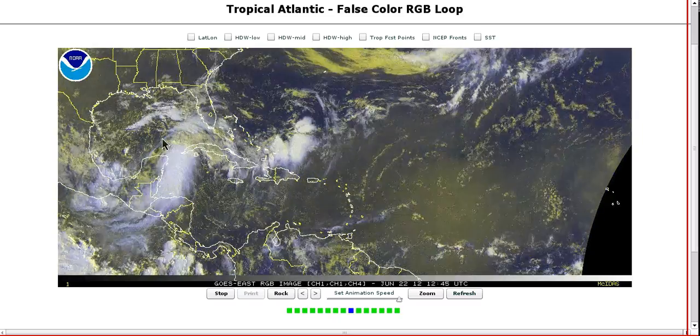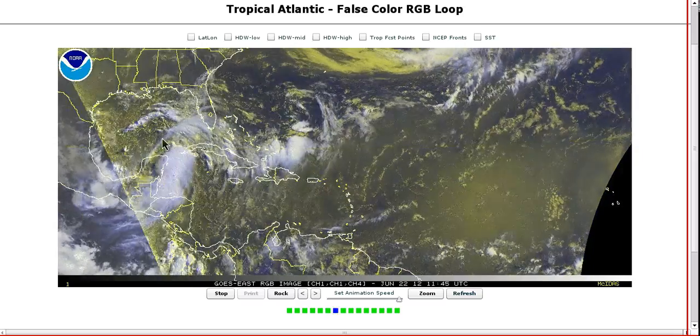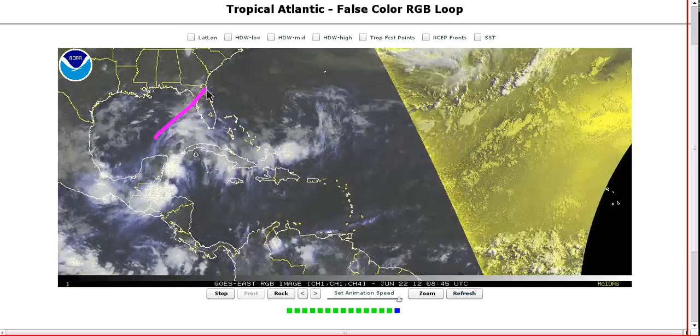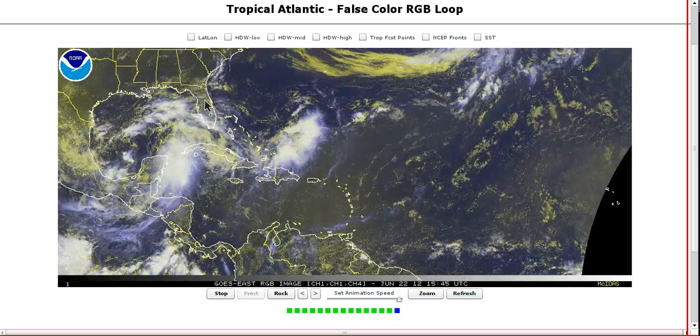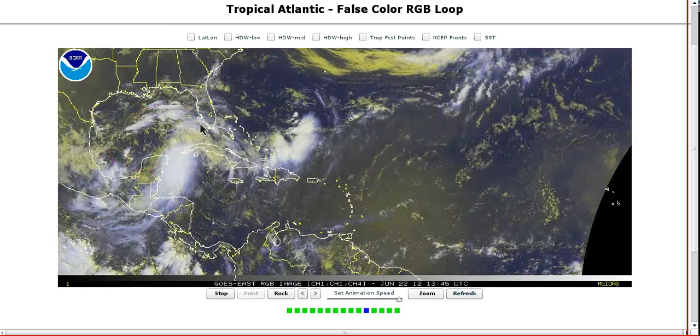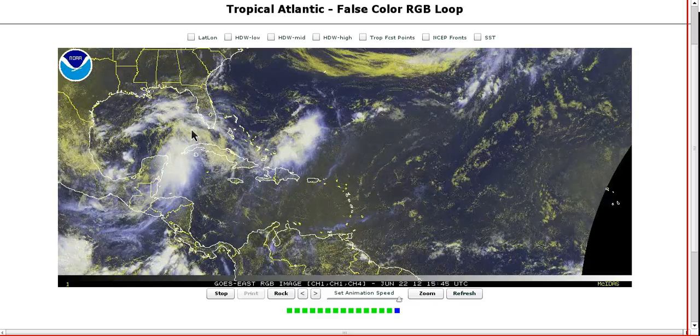We will know more about the intensity after we have more confidence in the forecast track. I do think it will end up going west, but we can't discount it going northeast, so the entire Gulf Coast should be wary of this system. There's a lot of energy here, a lot of rainfall potential at least — if not wind — if this does get a chance to bundle itself up. There's a lot of moisture available, so lots of things can happen with this.